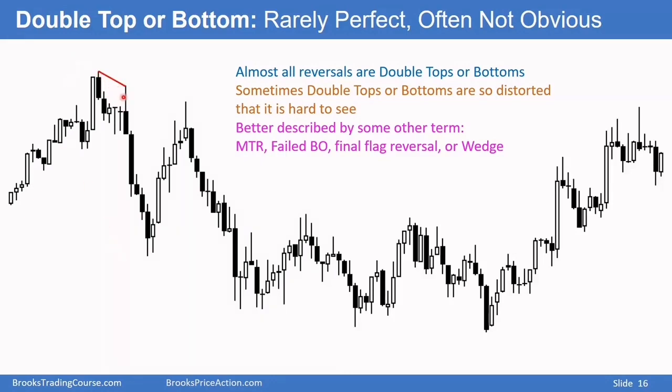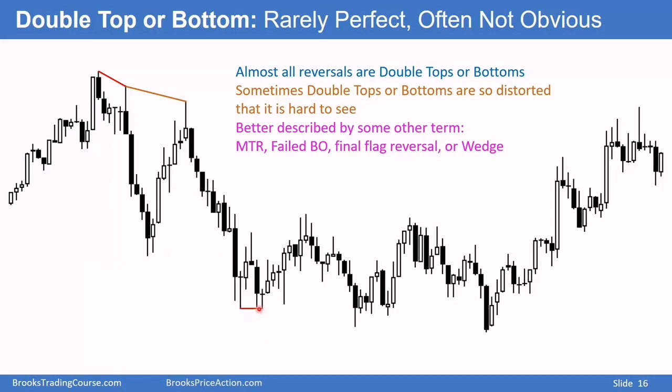A double top may not look like a double top because the two highs are not at the same price, but that's a double top. The bulls tried to resume the trend and they failed around the same price as they failed previously. Another double top with these two highs or this high and that high. Doesn't matter. Some computers will say it's a double top with this. The bull trend tried to reverse and it failed again around the prior high and reversed down. So it's a double top.